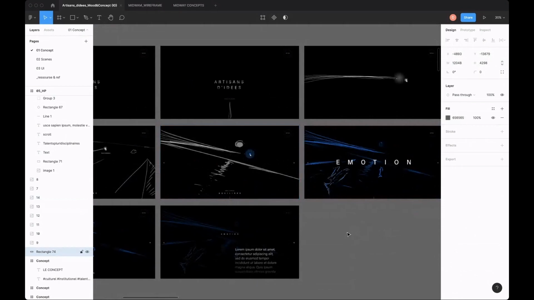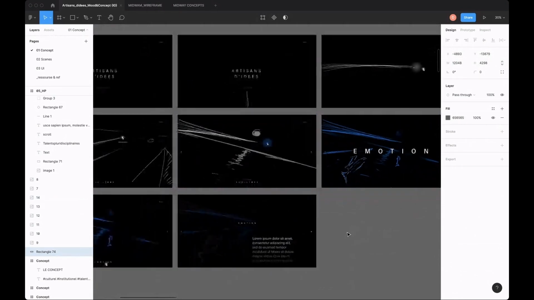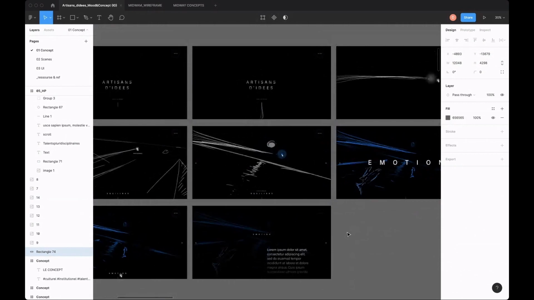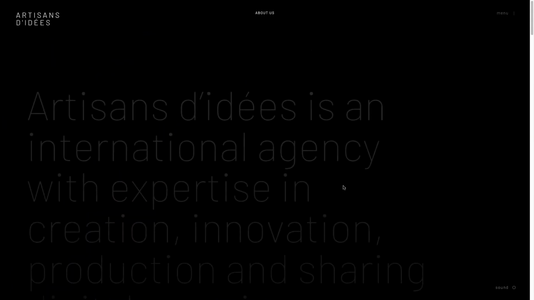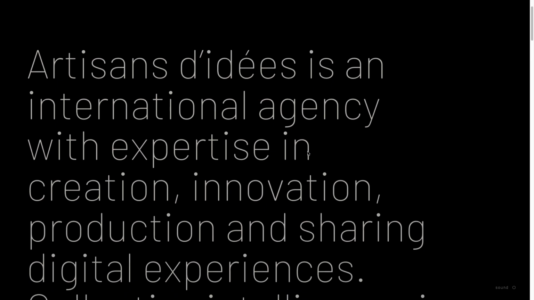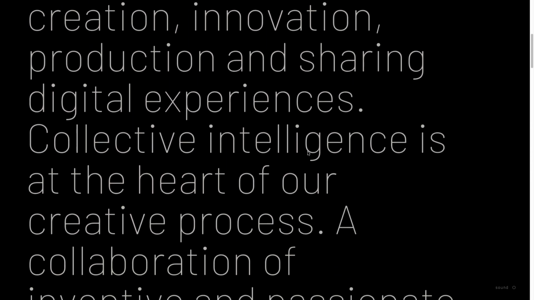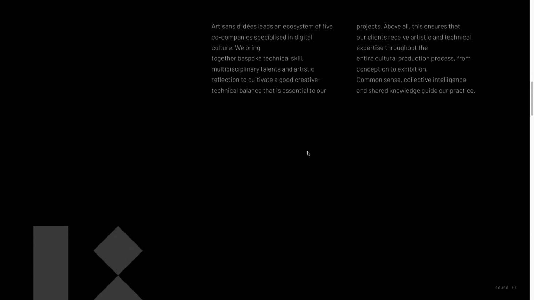But in general, it's always good to push the concept and the storyboards and design. Then we have to figure out if it's really possible or not.